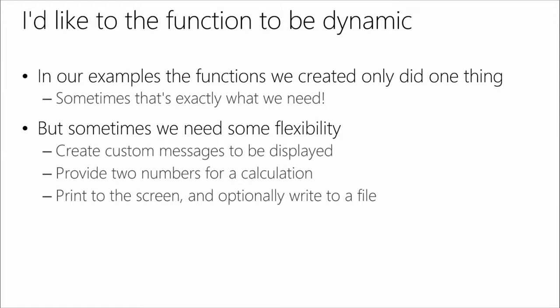Now, the functions that we created were good because they did one thing, and sometimes that's all that you need. But sometimes we need a bit more flexibility. So maybe we need to pass in a parameter about whether or not we want to set up custom messages, or maybe two numbers to perform a calculation, or maybe we want to write it out to the screen, but optionally write that out to a file as well. Wouldn't that be nice? And that's exactly where parameters come into play.